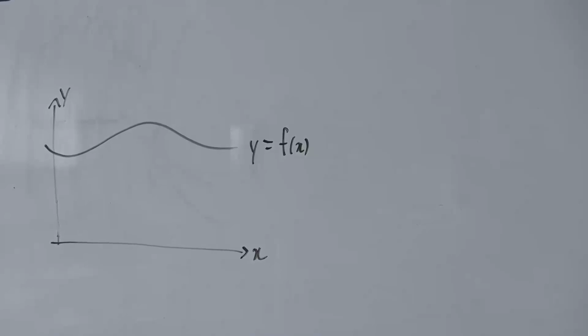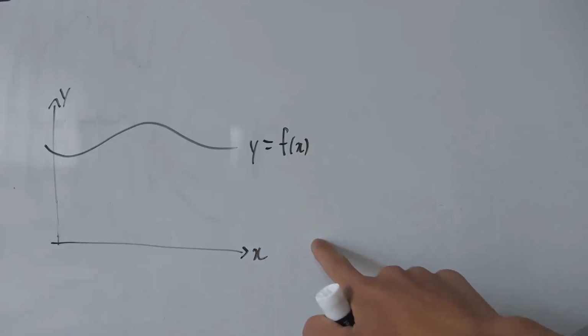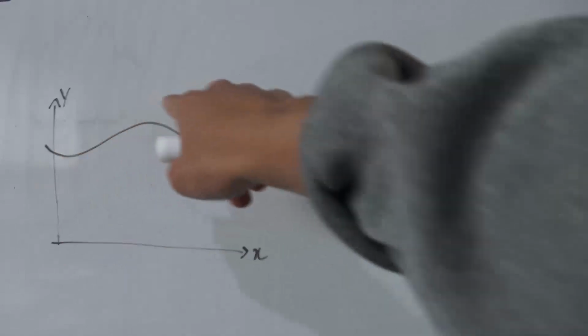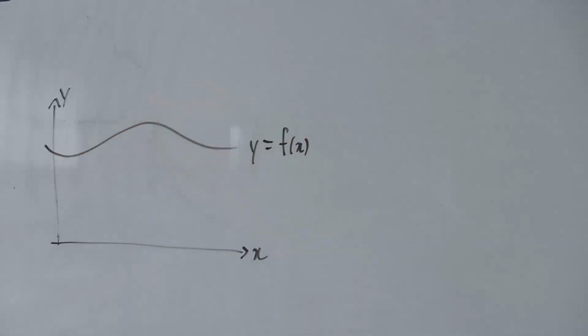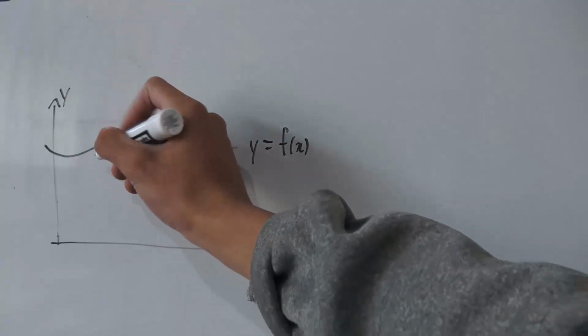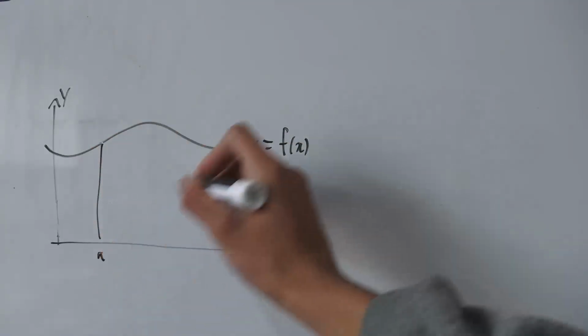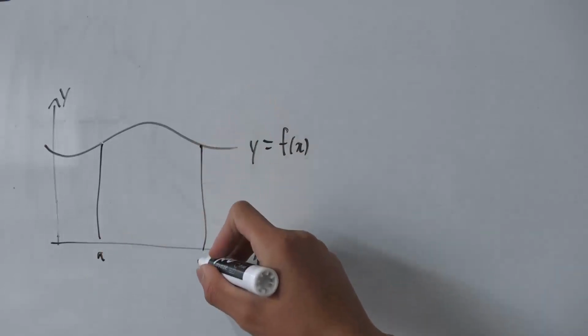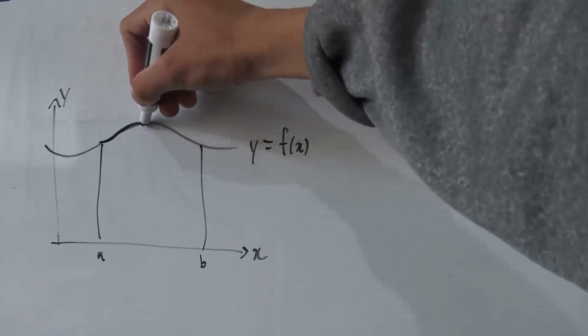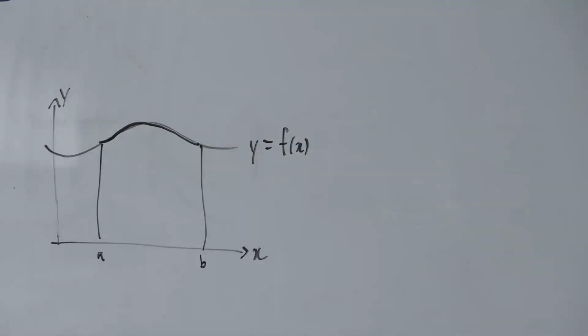Alright, hello everybody, and today we're going to be deriving the arc length formula for any function on a continuous interval. So I've already drawn up a little picture here. We have some function f of x here, represented on this y-axis. We want to find the arc length, say from this point, we'll call it A, to, I don't know, this point B. There we go.